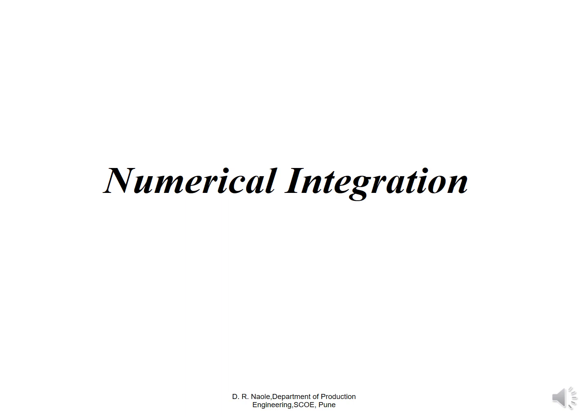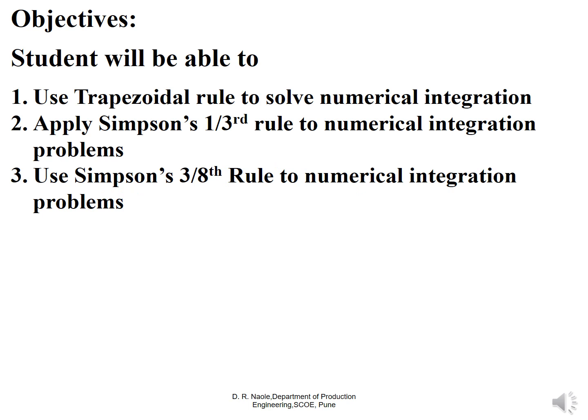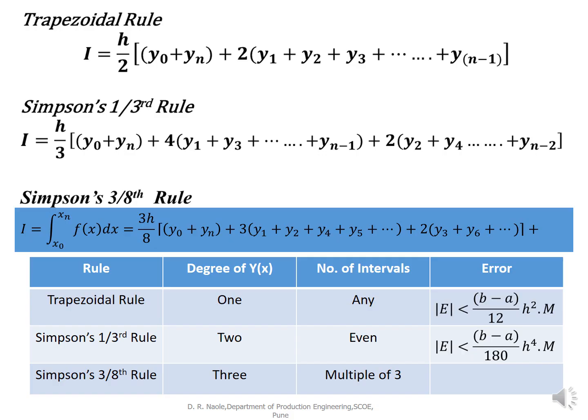Let us begin with the third session on numerical integration. The objectives of these sessions are that we will be discussing certain numericals which will help us to understand when and where we use trapezoidal rule, Simpson's 1/3 rule and 3/8 rule. Before that, let us revise the formulae for these three rules.